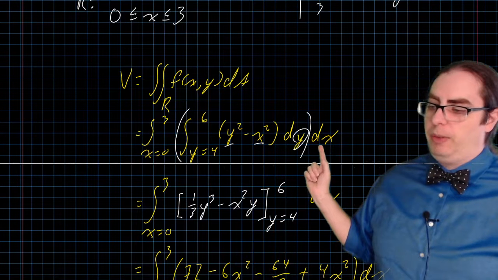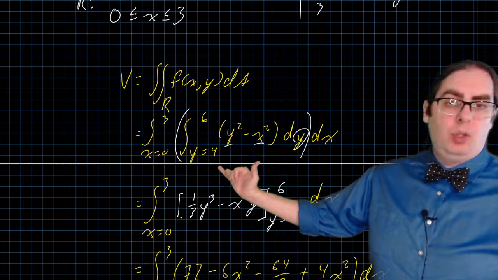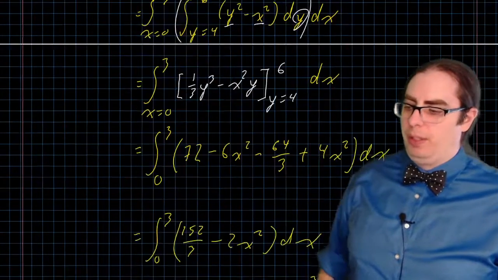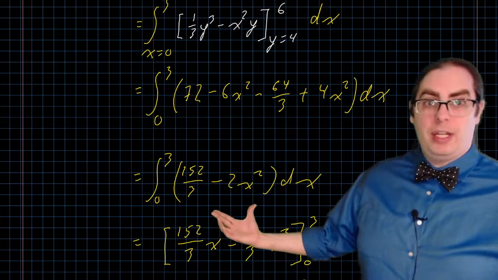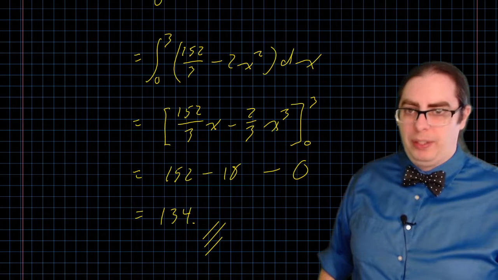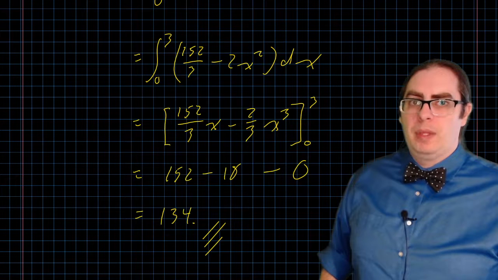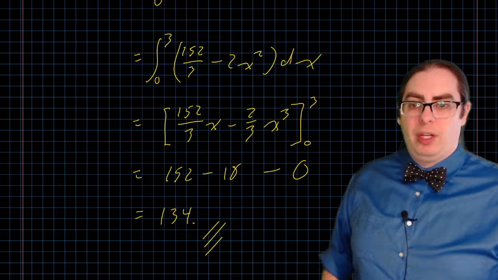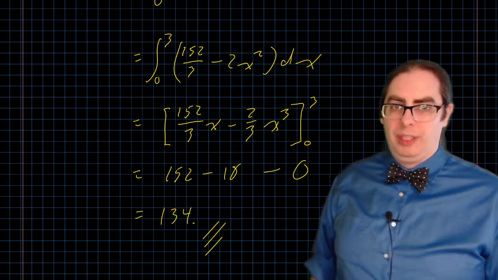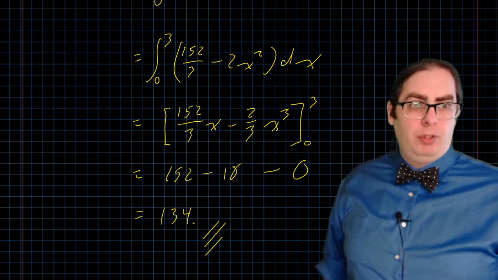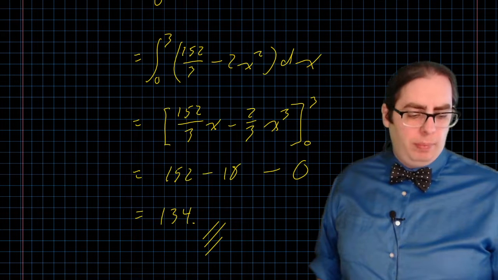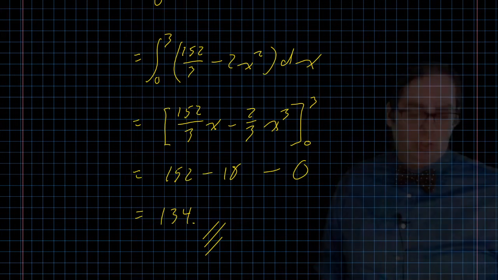We replace dA with dy dx. We have an integral on the inside. We evaluate this integral the same way you learn to evaluate definite integrals in Calc 1. Once we've done that, we're left with another integral. We evaluate this integral the same way you learned how to deal with evaluating integrals in Calc 1. So as long as you are comfortable with that, the process is not too bad. If you're a little bit uncomfortable with dealing with integrals, it's been a while since we've really done any integrals, go back, review some things from previous mathematics courses. Other than that, it's not too bad. So let me get my head out of the way and let's look at one more for you to try.